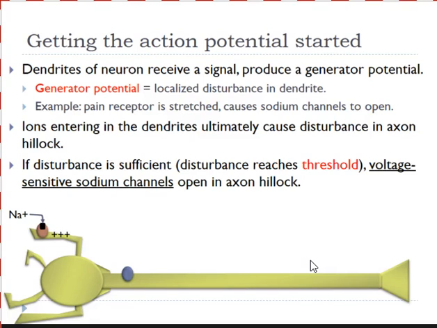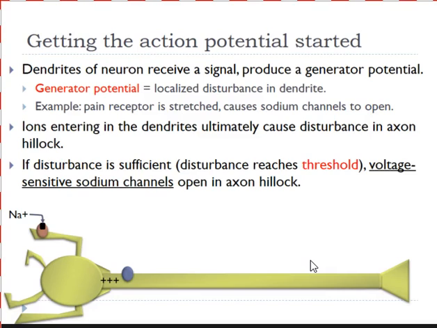So I'm going to do that again. It didn't quite work. I tried to keep it inside the dendrite, but I couldn't do it. So again, we're going from the dendrite. Some of these charges will literally just diffuse their way down the dendrite into the axon hillock. And in that way, they can provide some kind of a disruption to the membrane potential in the axon hillock. Again, most of them won't make it all the way down there, but some of them will diffuse down.